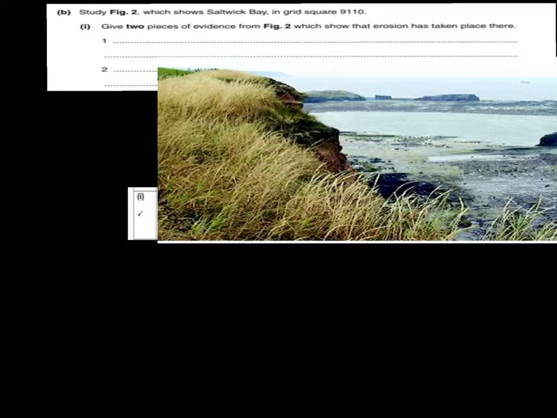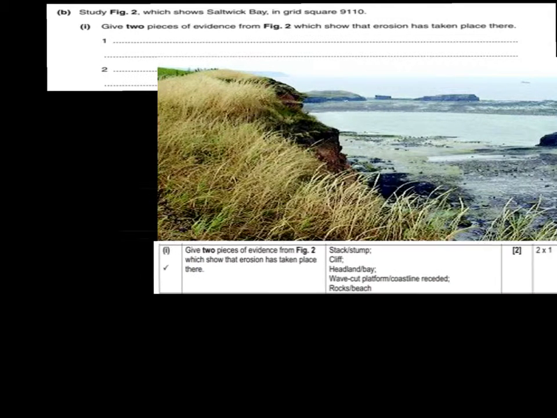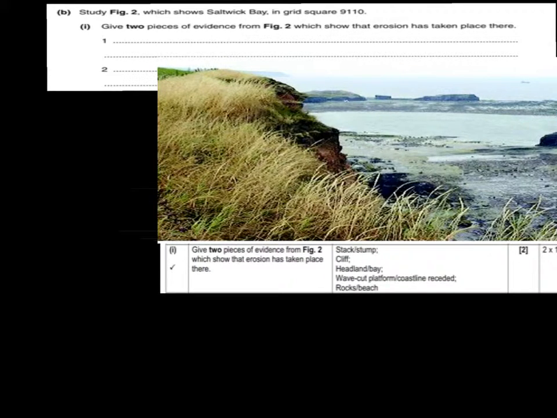And if we have a look at the mark scheme, it literally is that simple. One mark for stack or stump, one mark for cliff, one for headland and bay, one for wave-cut platform, one for rocky beach. So once you actually understand the question, very simple. It's understanding the question on this one which is the challenge.